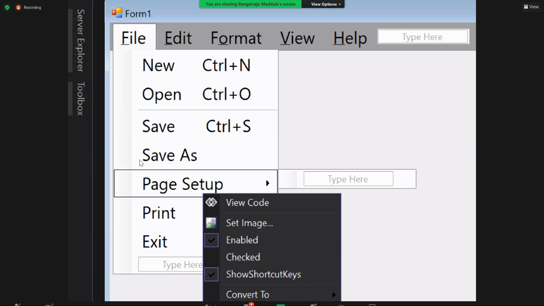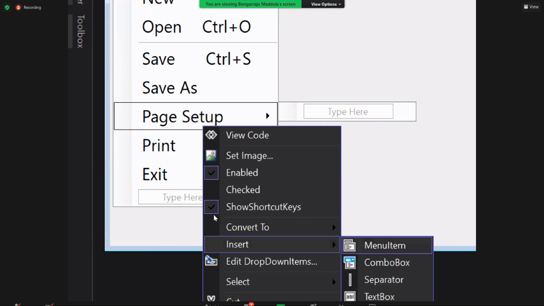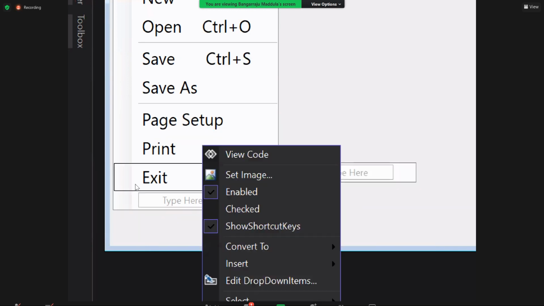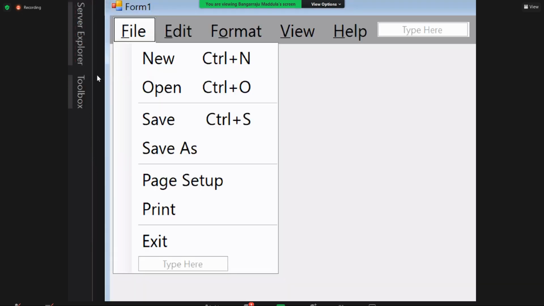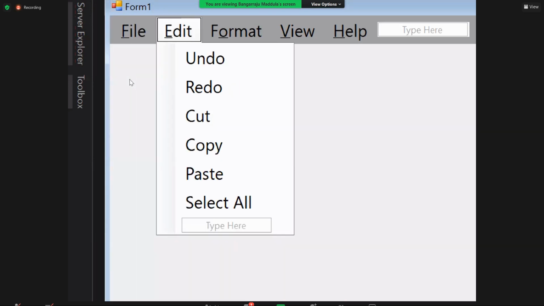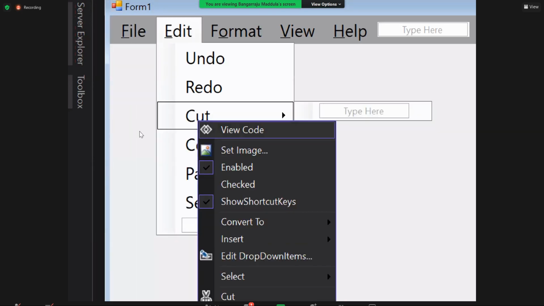Nothing special. You are not going to write any logic here. The only thing is to make it look a little bit better. That's all. The look will be a little bit improved. Like this here also, undo, redo, I want to add a separator.